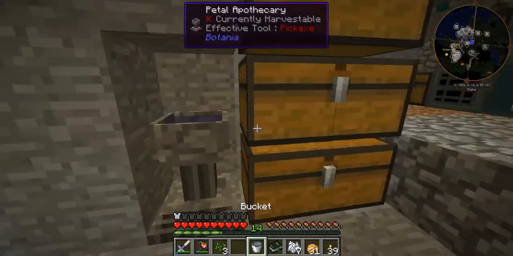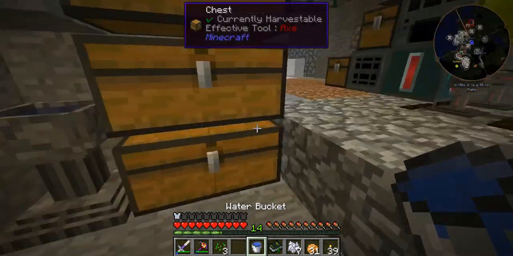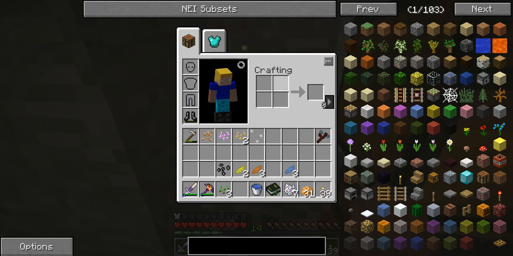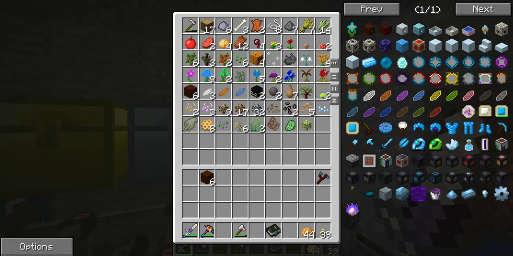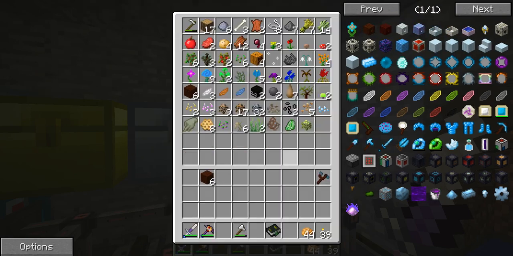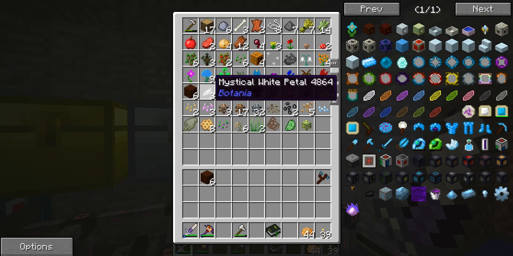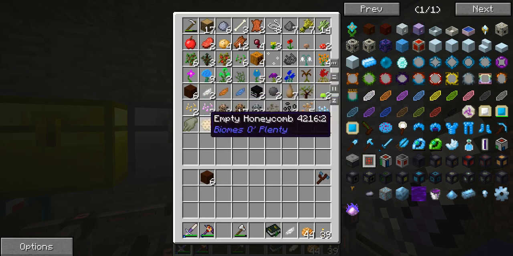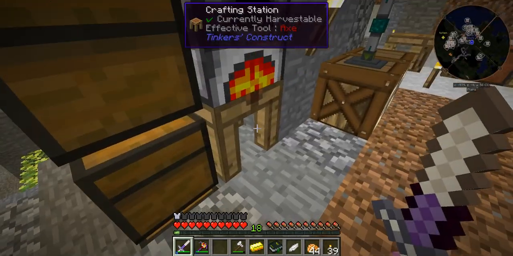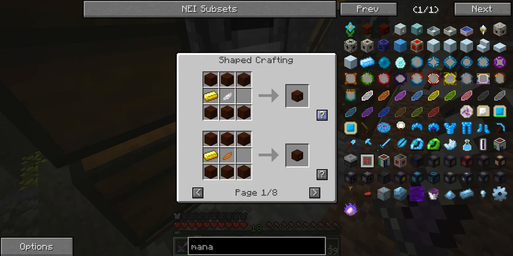So I'm now just gonna make a few more day blooms, and I'll be right back. Okay guys, we're back, and you actually can use any mystical petal, so I'm just gonna take a white one at random. I'm also gonna need a gold ingot, and you're probably wondering, what am I making? Well, I'm making a mana spreader.